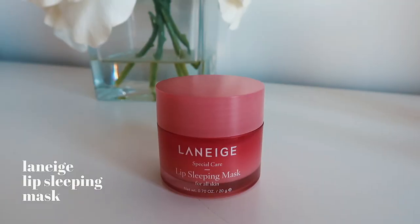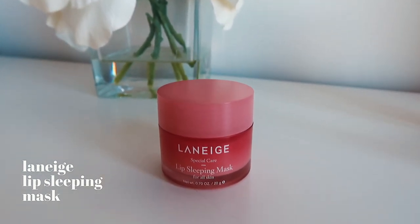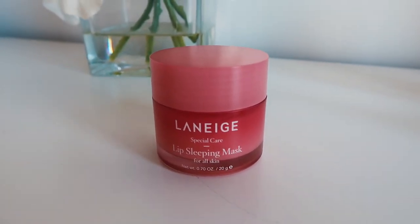To finish off my makeup look, I use a lip product — something hydrating and moisturizing that gives a nice gloss and sheen. What I've been loving is the Laneige Lip Sleeping Mask. It is technically a sleeping mask you can put on before bed, but I use it during the day as well. I just get some on my finger and put it right on my lips — it smells so good, literally the best lip product ever. So many of you have messaged me on Instagram saying you got it and love it, and they just came out with a bunch of new flavors.